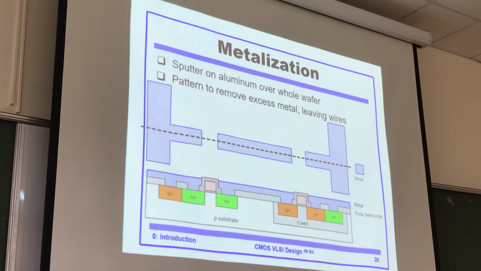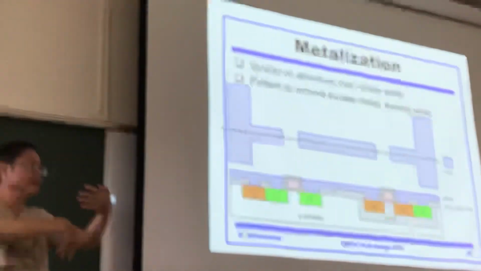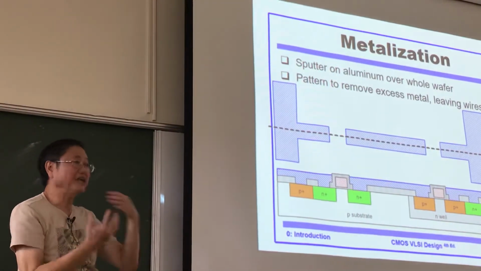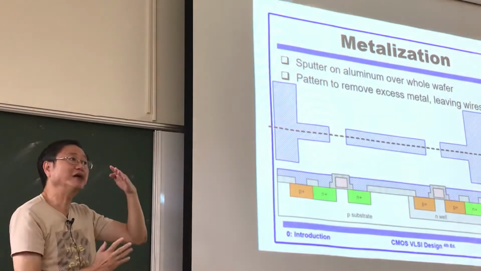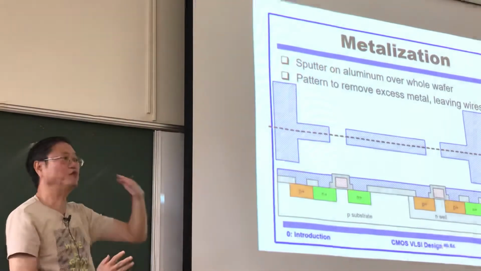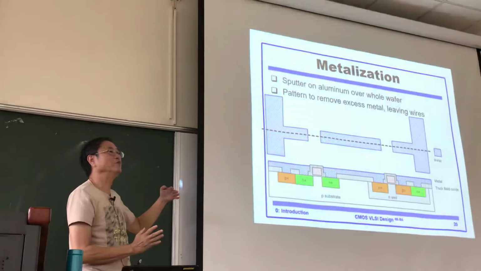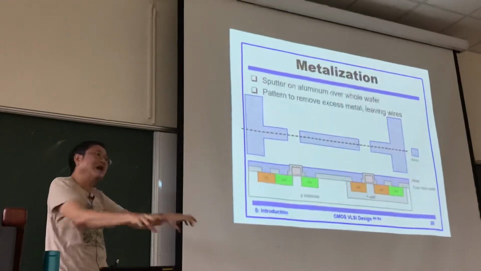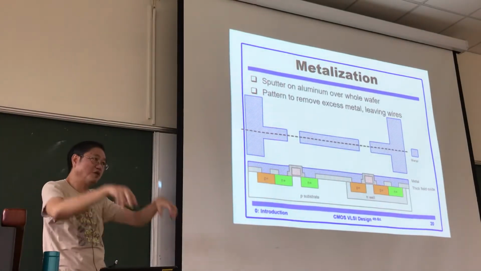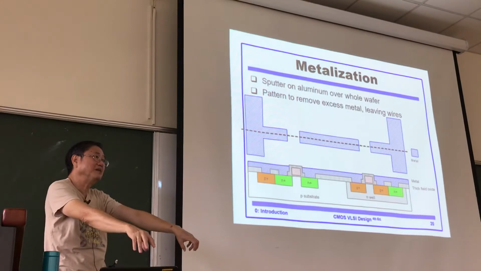Like a 3D traffic network, the metal is the connection line, the wire, and you can have it in a 3D way. At least you want to have 2 layers of metal because horizontal and vertical wires should not touch together to connect, just passing through. So you have at least 2 layers of metal, one for vertical, one for horizontal. And when you want to connect the device underneath, then you have contacts going down.